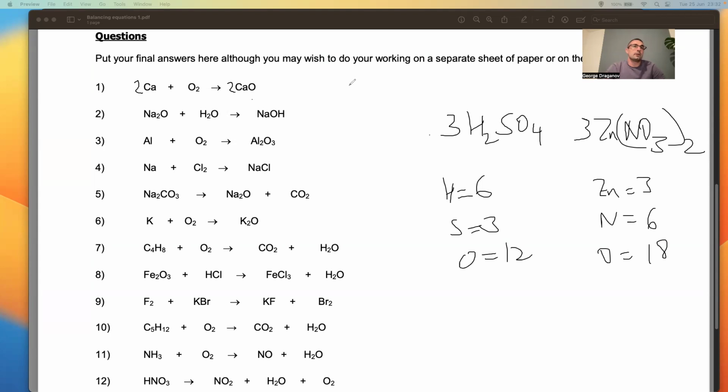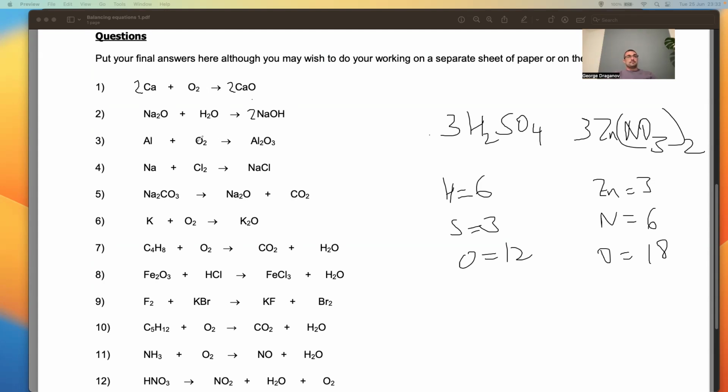With that aside, let's look at the second example. There's 2 sodiums and 1 sodium, so I'm going to put a 2 here. Now, there's 2 oxygens here and 2 hydrogens. I see 2 hydrogens here, and I see 1 plus 1, 2 oxygens. So it is now balanced. I recommend using a pencil when doing these. That might be the easiest way, because sometimes it's trial and error.